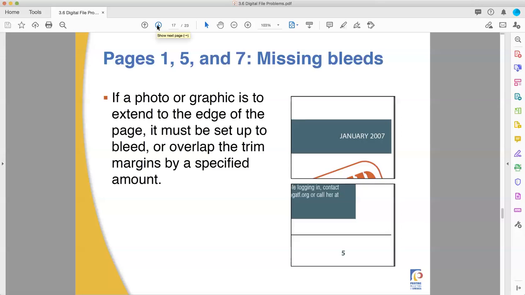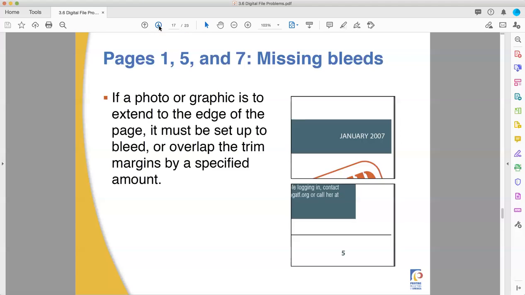So that's on you. That's one of the things that we are kept around for. And it's one of the most common problems with digital files that somebody else makes. Get good at explaining bleed. If you get into pre-press professionally, you will spend a lot of your career explaining to other people what bleed is and why you need it.